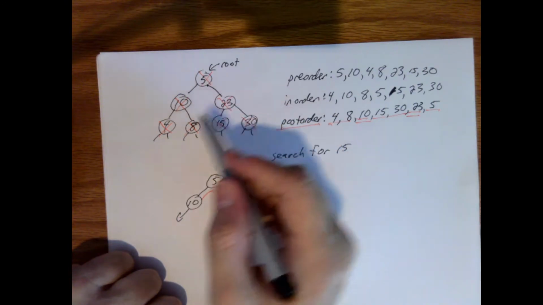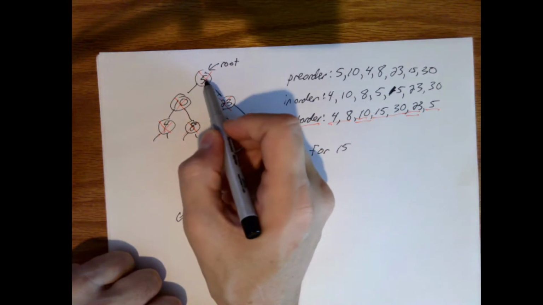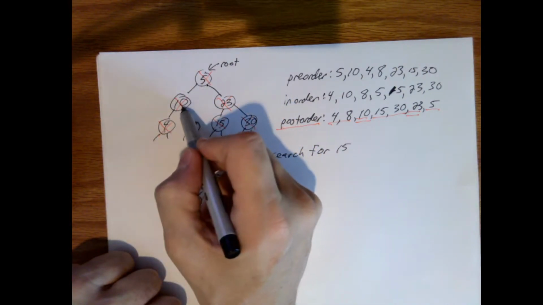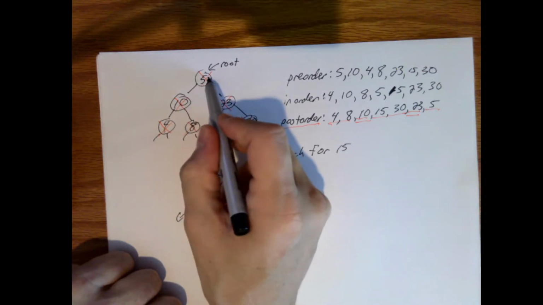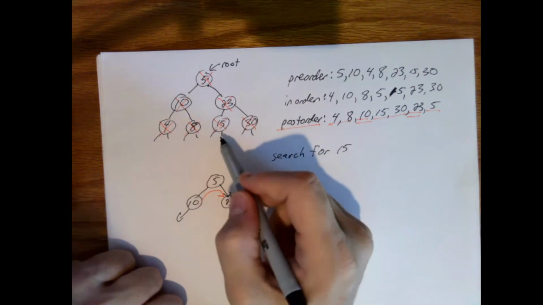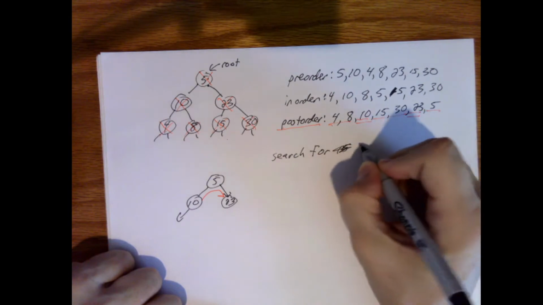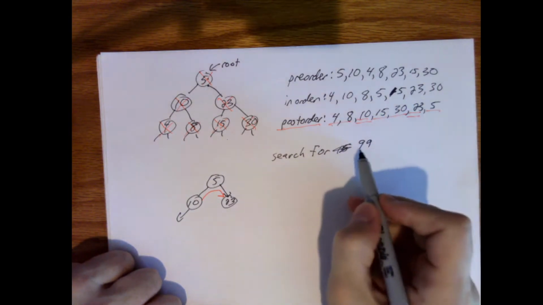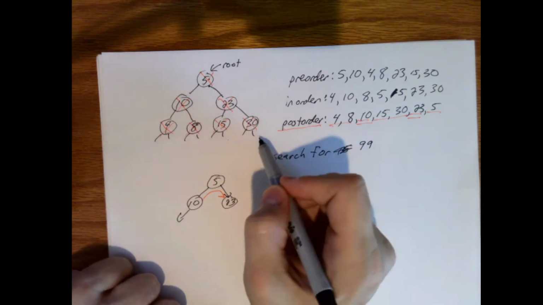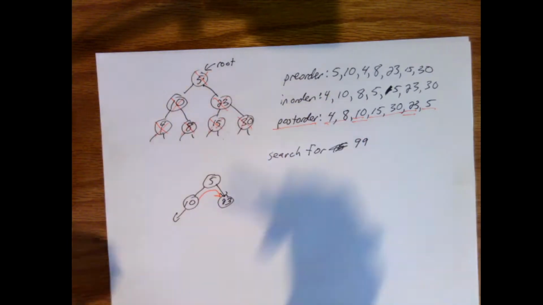So either I find it along the way, so maybe I use my traversal I just showed you. So I look at 5, nope, that's not. 15, look at 10, that's not. Look at 4, that's not. Maybe come back, look at 8, no, that's not. Come back over here, look at 23, nope. 15, well, just found it. So in this particular case, I searched all but one node. If I've been searching, say, for 99, the only way to know that's not there given this tree is to look at every single node and then conclude that I couldn't find 99, so it's not there. Is there a way to make this easier?